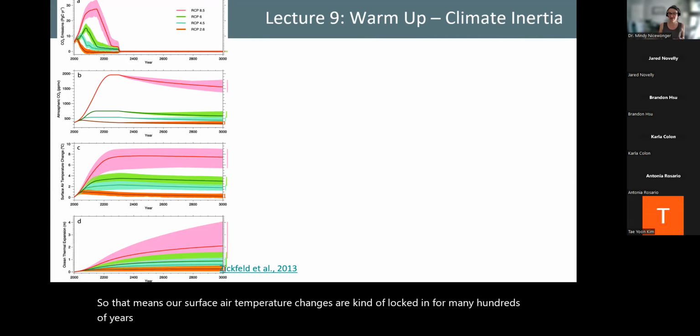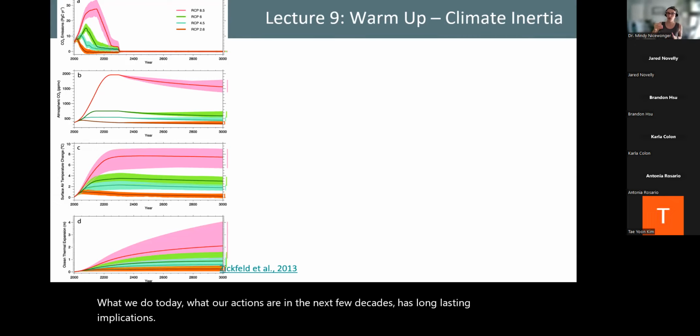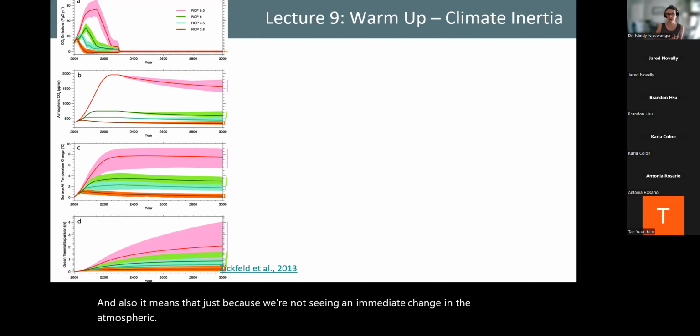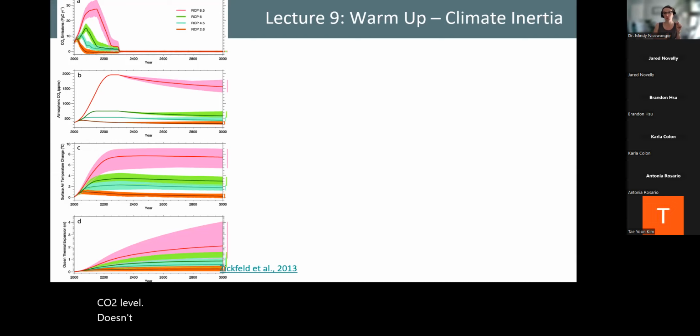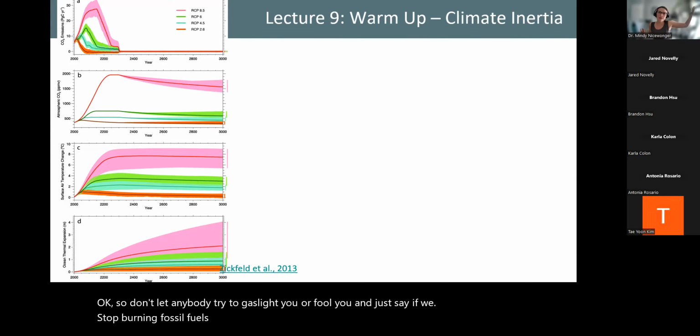So what we're doing today, which can be a little scary to think about, what our actions are in the next few decades, has long-lasting implications. And also, it means that just because we're not seeing an immediate change in the atmospheric CO2 level doesn't mean the actions we're doing are not meaningful. Okay, so don't let anybody try to gaslight you or fool you into saying, oh, if we stop burning fossil fuels, the CO2 in the atmosphere didn't change, so it didn't matter.